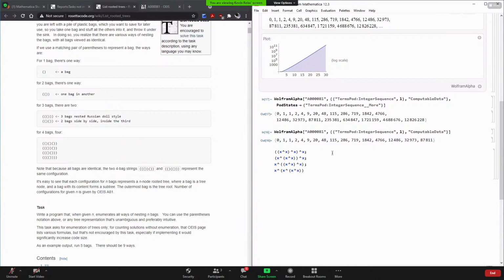Yes. The bag way makes sense if we were holding bags, but I look at that and think, that is a lot of parentheses. Every single one of these has 4 X's, every single one has 3 carets between the X's, and all we're doing is moving these parentheses, right?